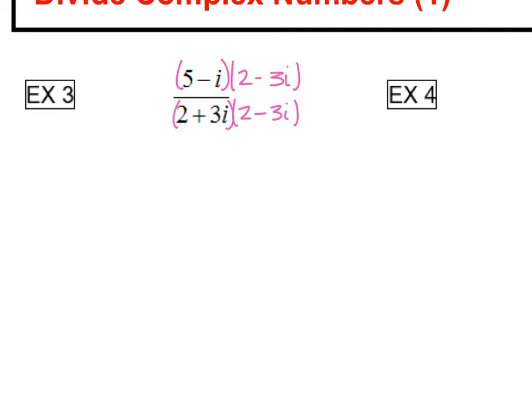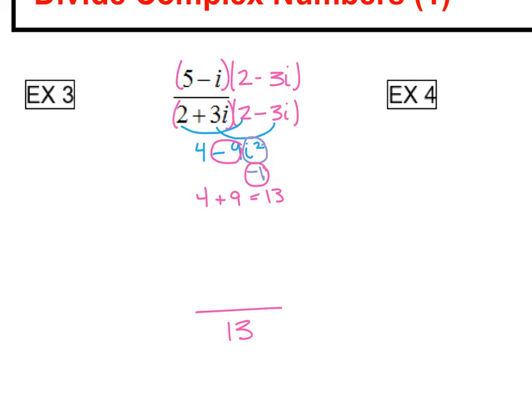Alright, the denominator is the one that's going to be a shortcut because we're multiplying two conjugates. So remember, you can do the first terms, 4, and then 3i times a negative 3i is negative 9i squared. But this i squared is negative 1 times, so now I'm going to do negative 1 times negative 9, so I have 4 plus 9, which is 13. So I have 13 in the bottom of my fraction.